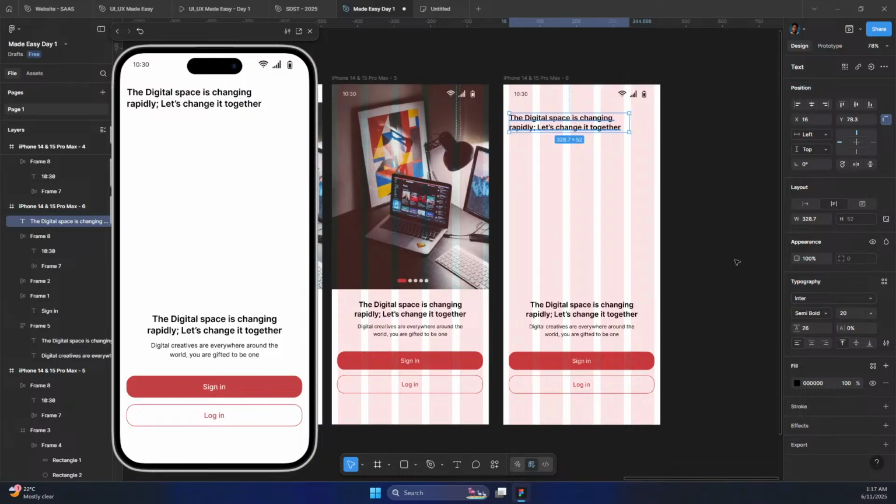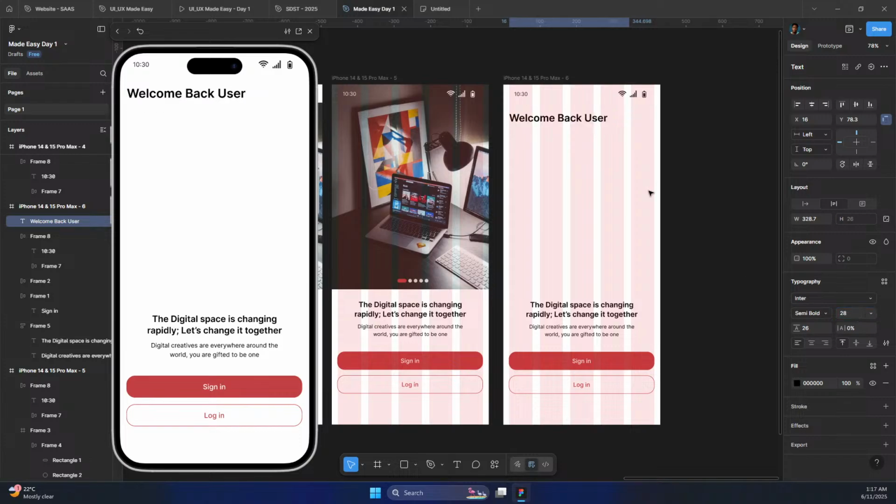Okay, so now we want to say welcome back user. So we just type welcome back user. Okay, so you can actually leave this as your text if you want to, or you can say you want the text to be bigger. So you know that the sign up screen has a effect. You can say, okay, you want it to be 36 or you want it to be 28. I use any of them actually.